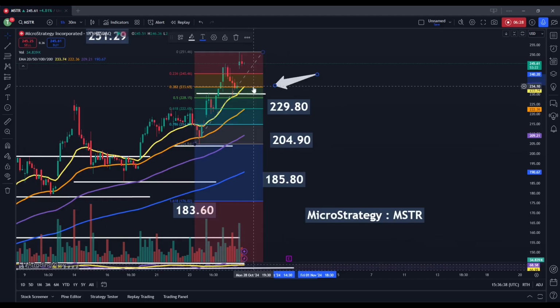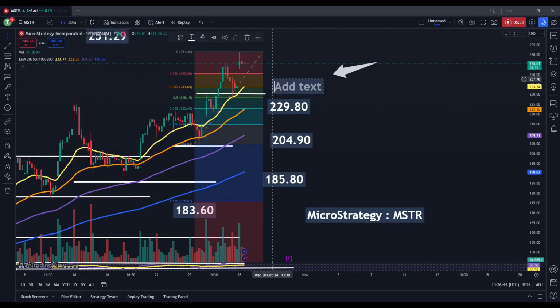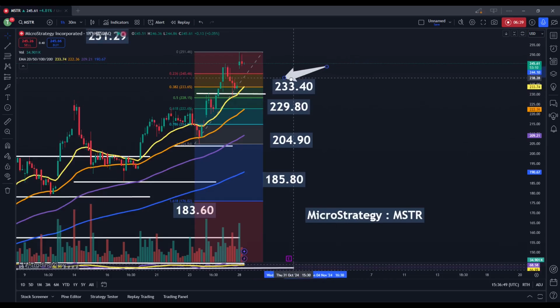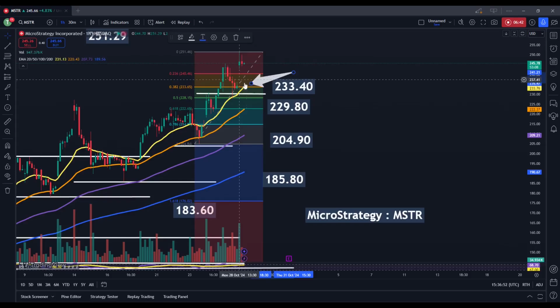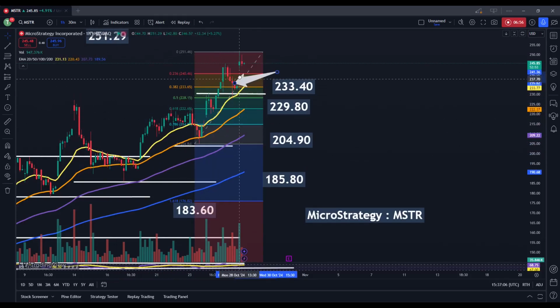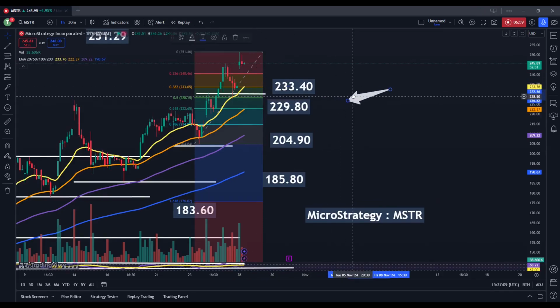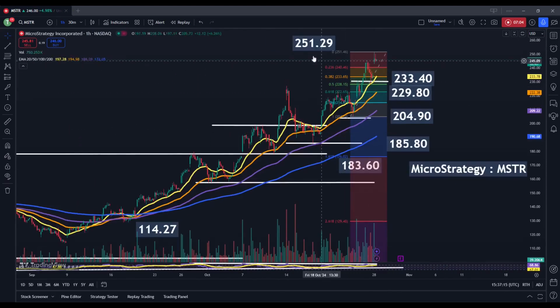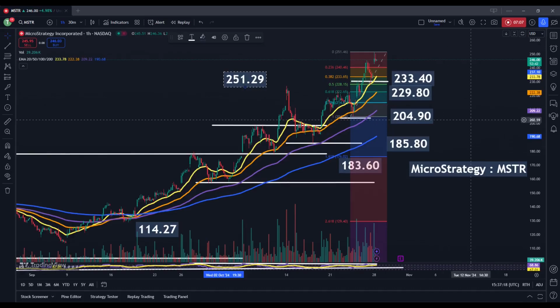One other level that I would be watching at the moment would be roughly 233.40. The support zones are sort of moving up here. But this is one level that I would be watching to the downside, because this area does come in contact with this 38.2% Fibonacci retracement zone, as well as the 20-hour exponential moving average. And as I said, the stock has really managed to maintain itself above that level, except for a few brief spikes below here. So, if we do start to see a break below that area, that could be another sign that the share price is ready to start to roll over, and possibly enter a phase of consolidation.